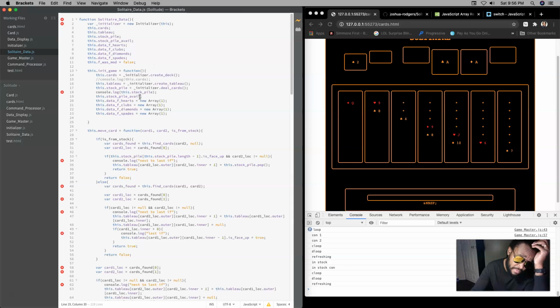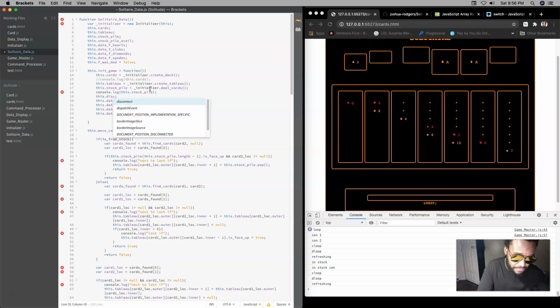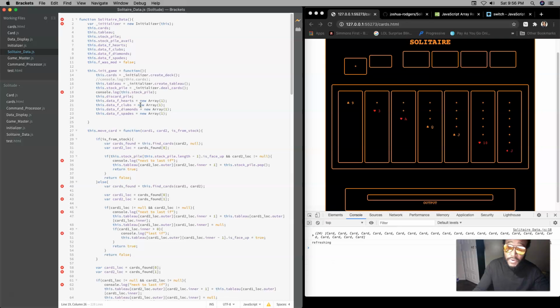where I have stockpile available because I'm not using it. I'm going to change that to discard pile. Alright. I don't think I was using that anywhere. Pretty sure I wasn't, not 100% sure, but pretty sure. So now that I have that, that does absolutely nothing beyond some semantics.